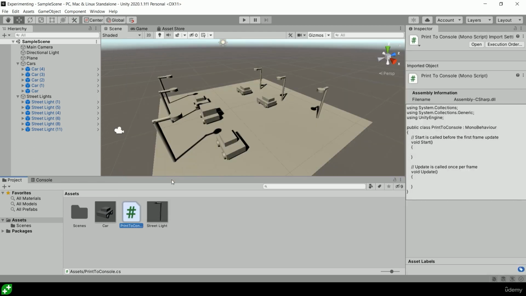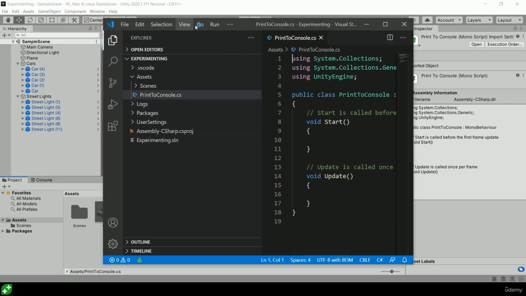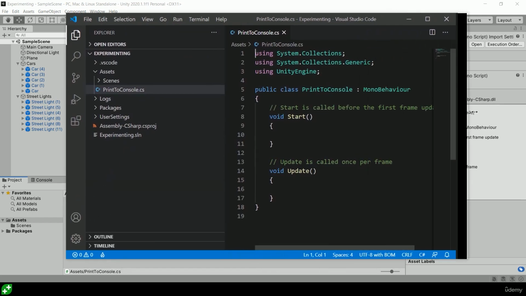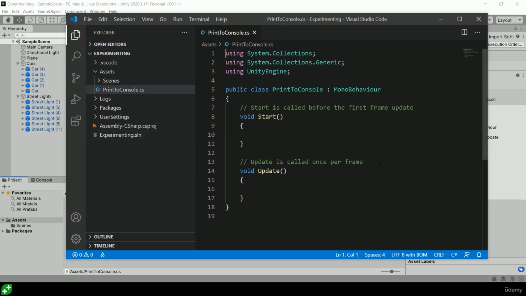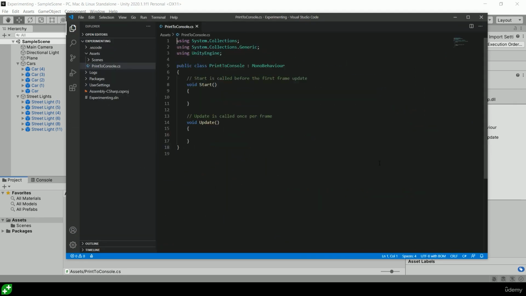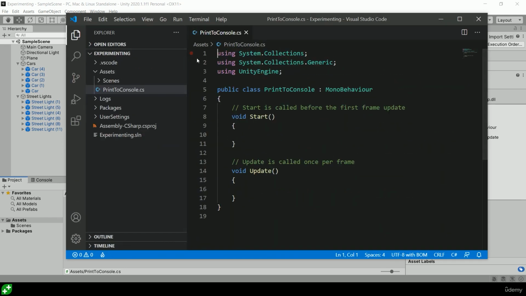So that's all good. Now when I double-click on my script that I've created, it will open up my editor. I'm just going to rearrange myself a little bit differently here. If you think that your font is too big or too small, you can press Control plus or Control minus. I'm trying to get mine to the size that it's good for you to read. That's a little bit too big. Now the first thing we need to do is to make sure that our Visual Studio Code knows that we're working in Unity and C#.